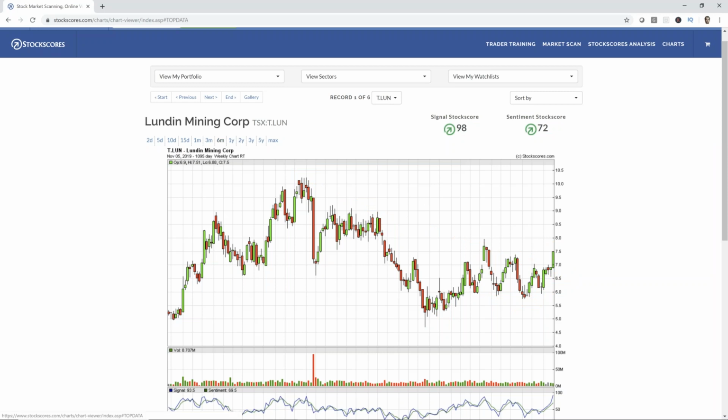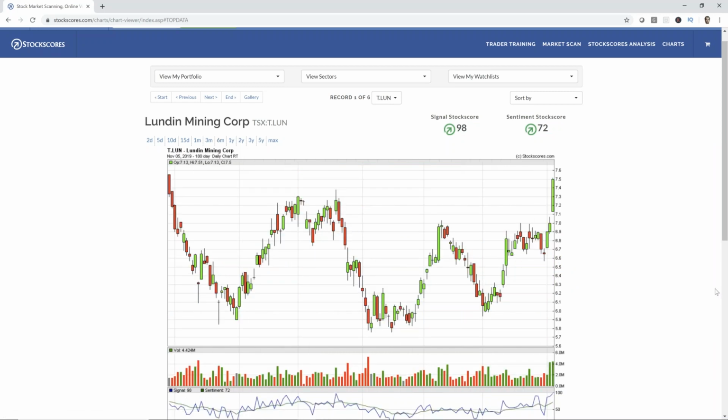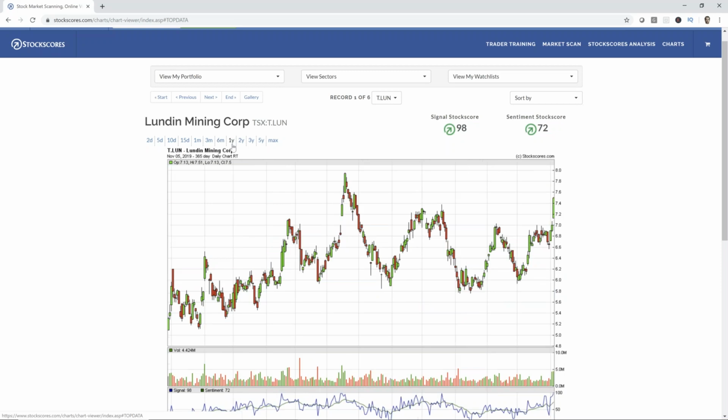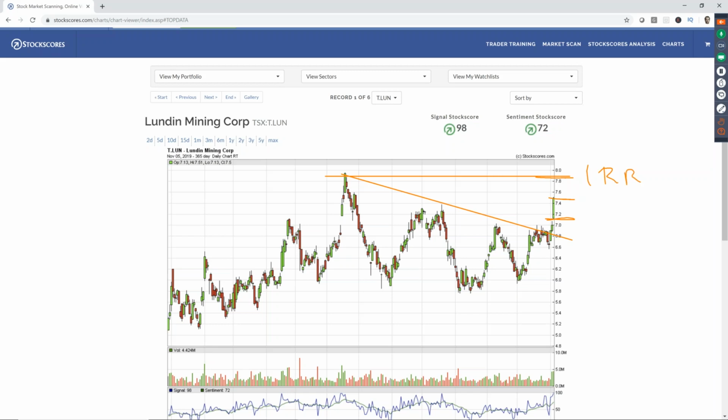So I can click on 6 month, and now I see the daily chart. I can make it a 1 year, and I see the daily chart. So it still looks pretty good. It's got this downward trend line. I don't love that it's got this resistance over here, because if we buy it here with our definition like that, that distance is only about 1 RR before it's going to hit this resistance zone. So what it means is that it may take some time for this trade to work.